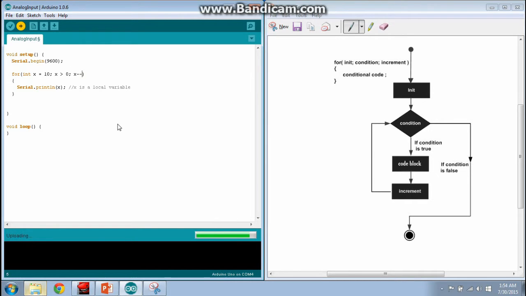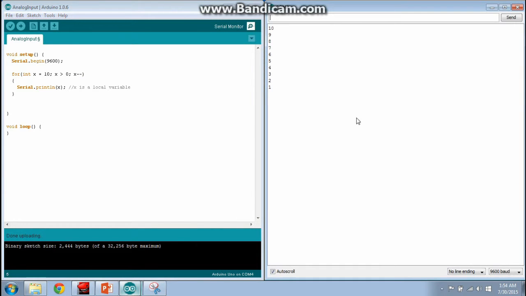Minus minus is the decrement operator, so it's going to subtract 1 from x each time, right? So if we open up our... Okay, and sure enough, we go 10 all the way down to 1. When 1 was run through this for loop, we printed out a 1 as x is equal to 1, and then once it reached here, it went back and decremented x, so now x is 0. Then the for loop checks the conditional and says 0 is definitely not greater than 0, so I should not execute this for loop again, and it leaves. It moves on to the next part of the program.